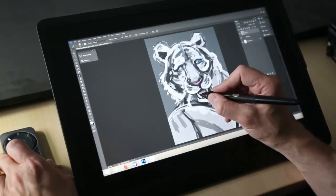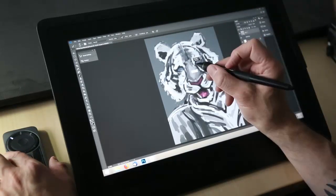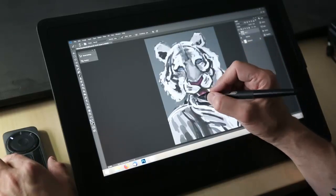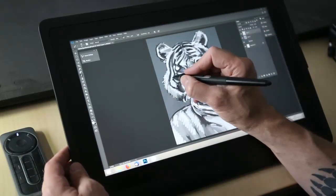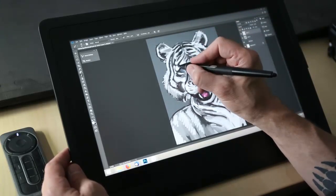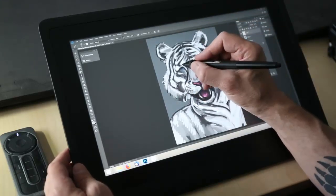Thankfully, most now realize that just like oils, acrylics, and watercolors, digital tools are just that — tools to bring an artist's vision to life. When it comes to digital tools, Wacom not only wrote the book, it invented the press on which it was printed. I have an iPad as well — I sketch and draw on it and even used it to display my reference while working on this painting — but when it comes to finished work, it's always done on a Wacom display. Beginning a painting is frustrating because it starts out rough and your mind's eye wants to see the finished piece, so for a long time it just sucks.